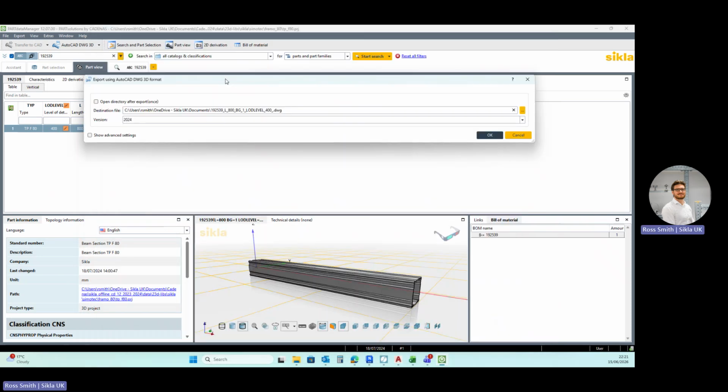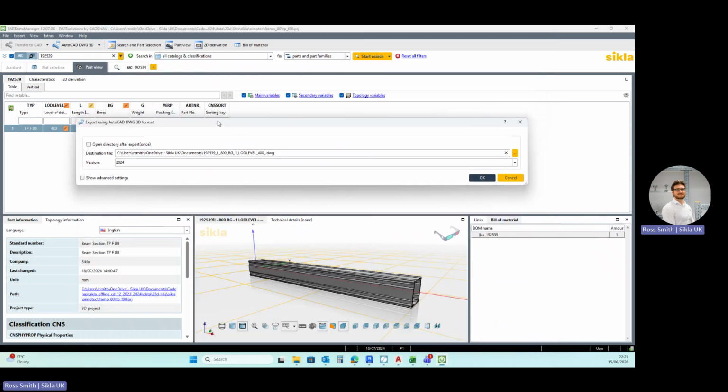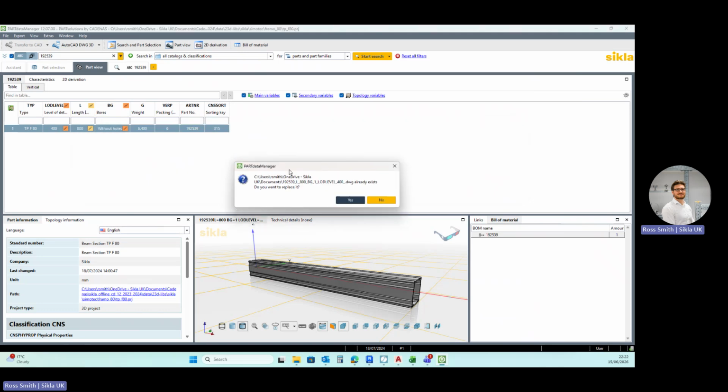But once you're happy with the export settings, such as line weights or colors and things like that, I would suggest using the defaults out of the box to begin with. We can click OK. And once we do, it will insert this into our open AutoCAD file. You need to have an AutoCAD file open for this to work. So let's say OK. And that copy is going to be made on my C drive.